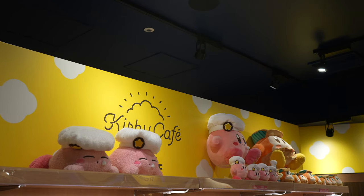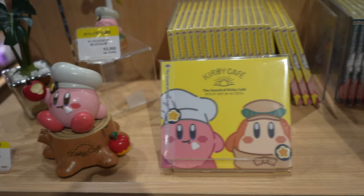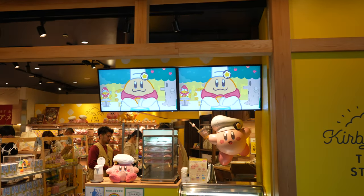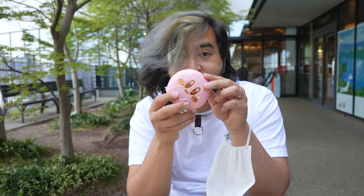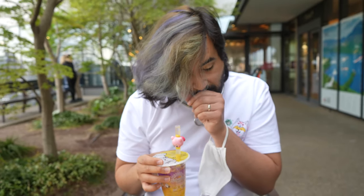On our way back down from the tower, we stopped at the Kirby Cafe. Turns out Kirby's a pretty big deal in Japan. The cafe serves cute Kirby-themed snacks alongside a sizable collection of Kirby memorabilia and some selfie opportunities. The main cafe requires a reservation, and unfortunately we weren't able to get a seat. But luckily there's a smaller side cafe in the gift shop where you can get a to-go order. Of course I'm going to eat Kirby — I mean, Kirby eats everybody else, it's only fair. We chose strawberry buns that looked like Kirby and some kind of peaches and jelly drink that I think had glitter in it. It was pretty good, but I had no idea what the flavor was. Both the buns and the drink were delicious.